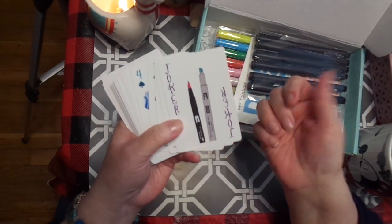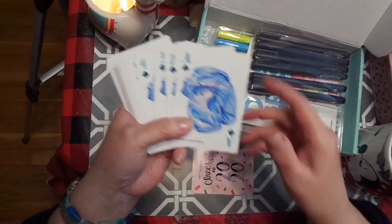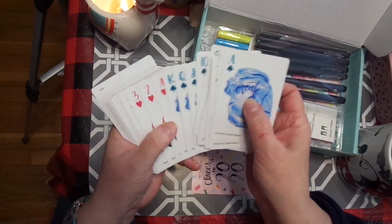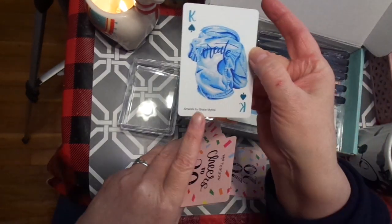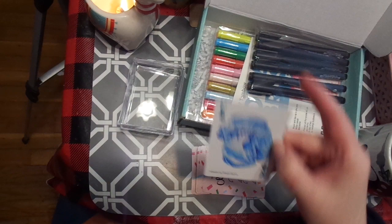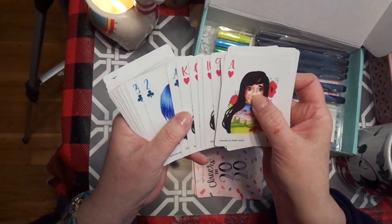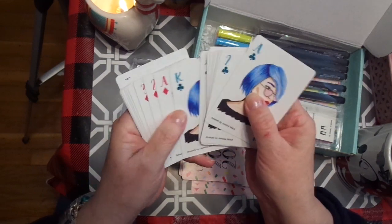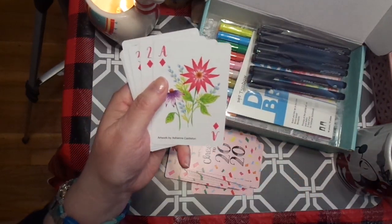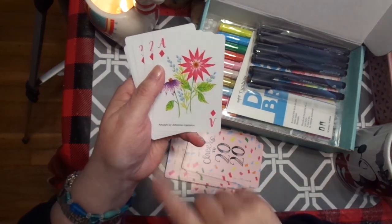So, look at the Joker, and excuse my hand. I've got an owie, but I'm trying to let it heal with air. So, here are the pins. Here are the jackets that say Create. Isn't that cute? And those are all the spades. And look at this guy. Oh, wait a minute. That art is by Grace Meyer. I'm familiar with her, but beautiful. This is by Katie Smith. These are all the hearts, and I love those. And this is by Jessica Mack, and these are all the clubs, and I love that. And I have to say, when Heather did this, she said this was her favorite. I think this or the jean jacket is my favorite, and this is by Adrienne Castleton.